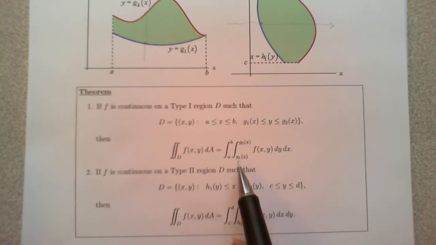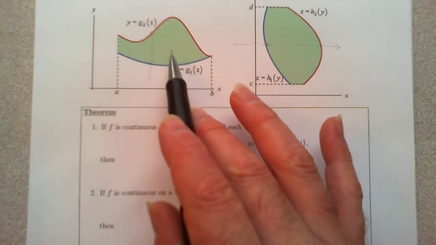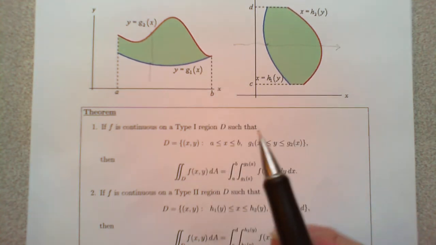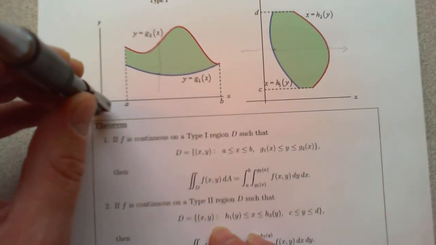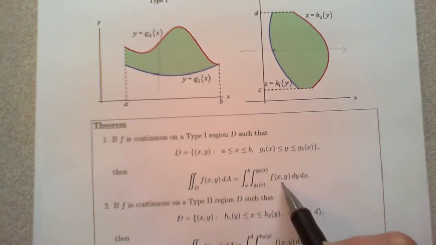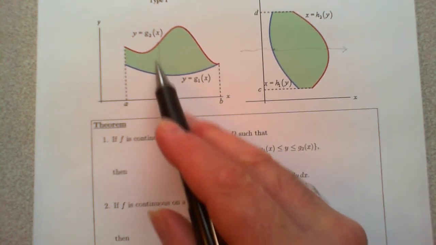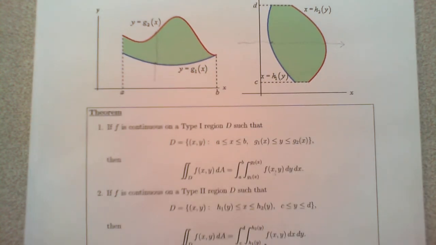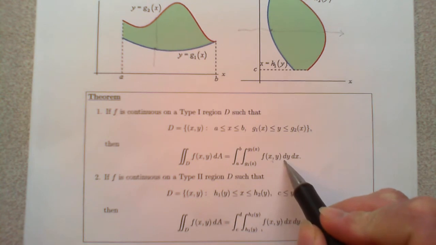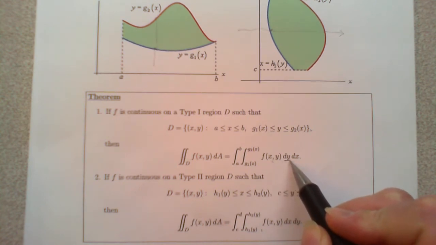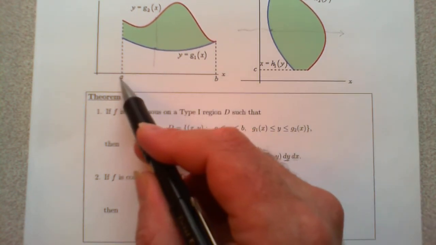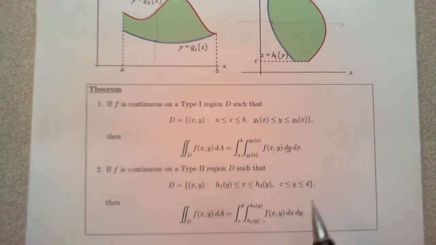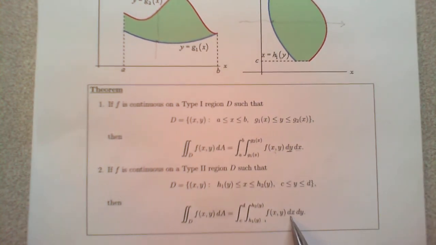The first one is integrating over this region, and there's a surface in the air here. You're finding a volume under a surface above this region, because the z-axis is coming out of this perpendicular. The surface is f of x, y, a function of two variables, and you enter here and exit there. Note that the dy is entering in the direction of y, and then finally the dx covers the endpoints. Now on this other one, you're entering in the direction of x.